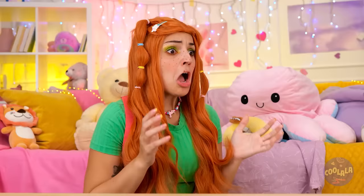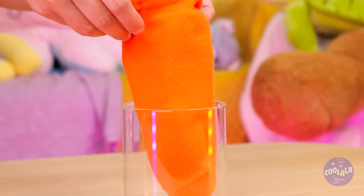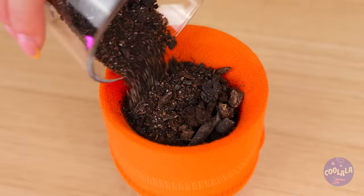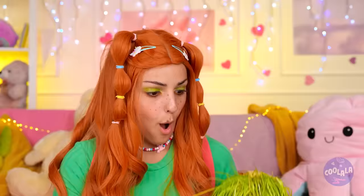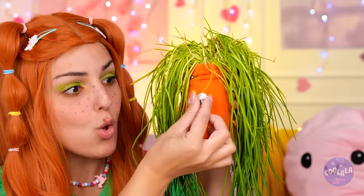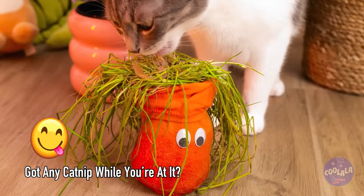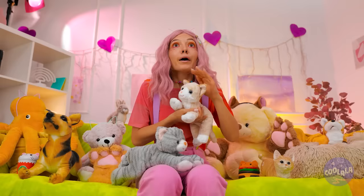Uh-oh! What is it with this cat and plants? It's okay. Add a sock to a glass. Fill it up with seeds and soil. Water it, and soon it'll grow. Wow, that was quick. Wow! Add some eyes. And now it's your cat's new best friend. Or snack. Either way, this cat prefers food with a face. Aw, makes you wish you had a feline friend.